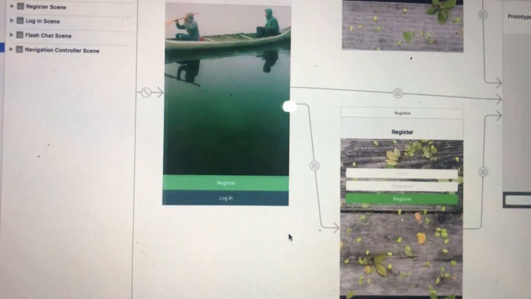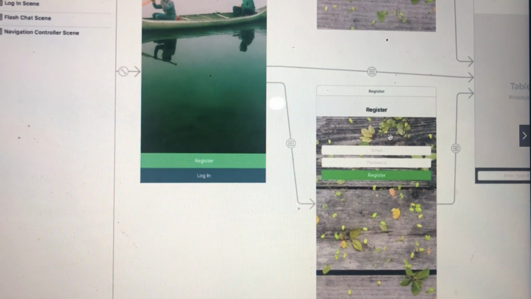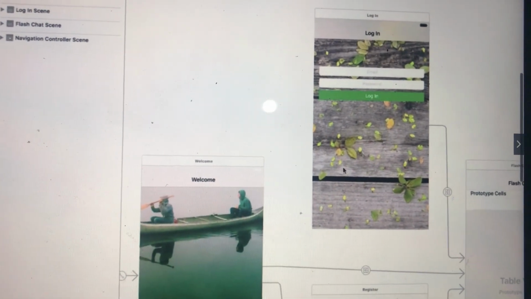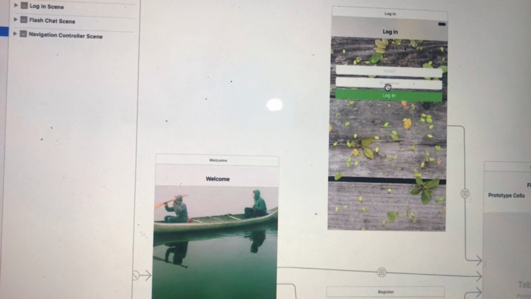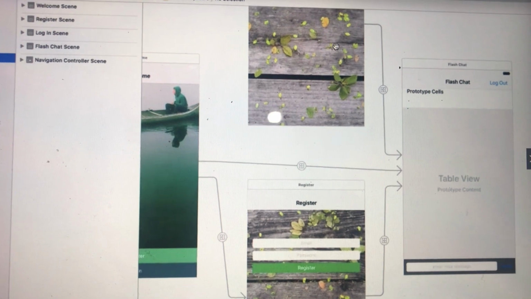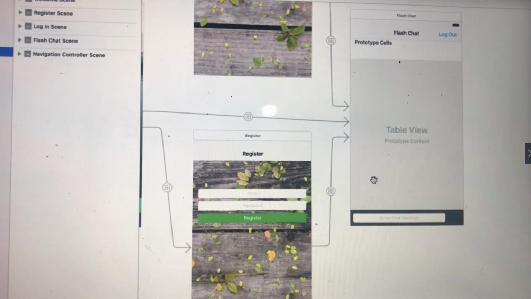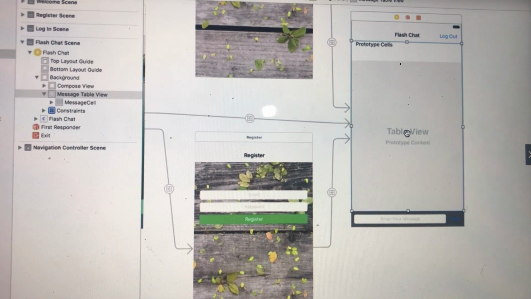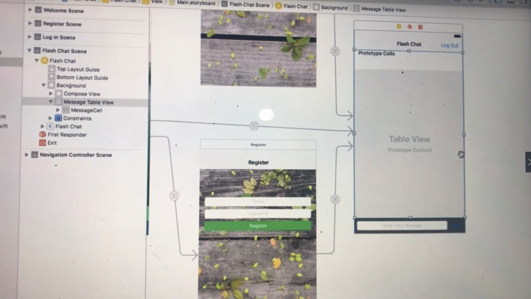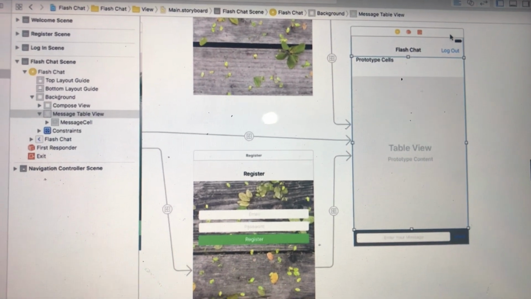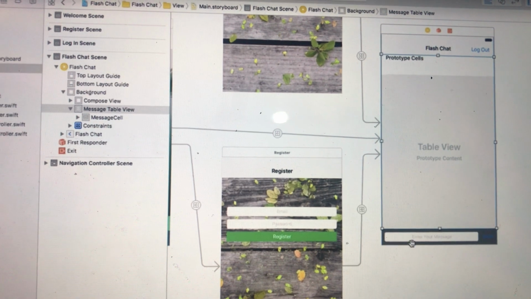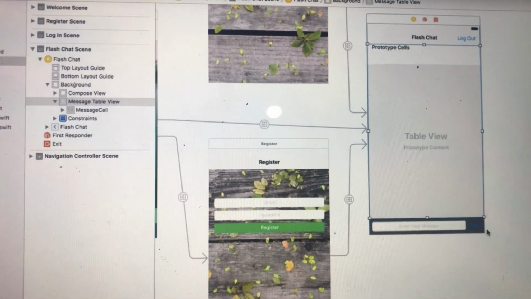Now, the register button takes the user to a registration screen where they can enter an email and password and register themselves. And the login should take the users to the login screen where they can again type in their email and password to log in. Now, once they've registered or logged in and that's been successful, we will take them to the chat view controller. And this is composed of a table view with a whole bunch of cells that's going to display each of the messages from the recipients and from the sender. Over here, we've also got a logout button where the user can log out of their service. And down here, we've got a message entry text field as well as a send button.